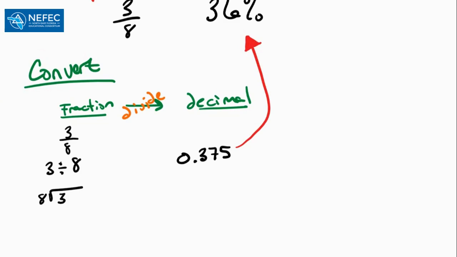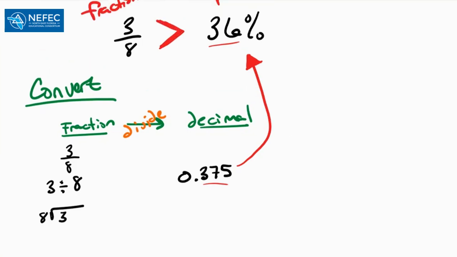And a common misconception here might be, oh, well, 375 is bigger than 36. Well, yeah, that's true. And in this case, we would be okay because, in fact, 3/8 is greater than 36%. But sometimes that might get us in trouble. We could have a scenario like, let's say it was 40% and I had 0.375. Well, 375 is still bigger than 40, but 40% is bigger. And if we're not careful with place value, we can get into a little bit of trouble there.